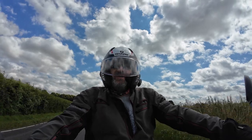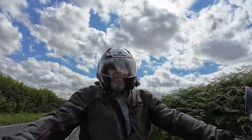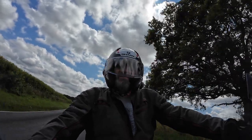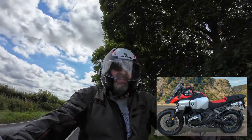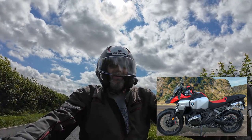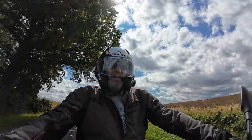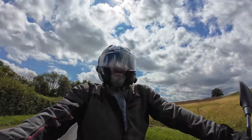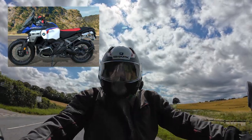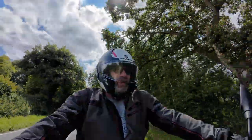When I first saw the first picture of the Adventure, they released it with a red color. In hindsight, I wouldn't have picked that, because it highlighted the blockiness of the petrol tank, the two silver-colored tank panels and the luggage mount on the front - it just made it look like a Tonka toy or a Lego block. When you actually go onto the website and look at all the other colors - the green Tama Salata one, the triple black and the trophy - those two front parts on the tank from the side view are different colors and much better. I don't think we would have had as much of a reaction had they gone with a different color picture.